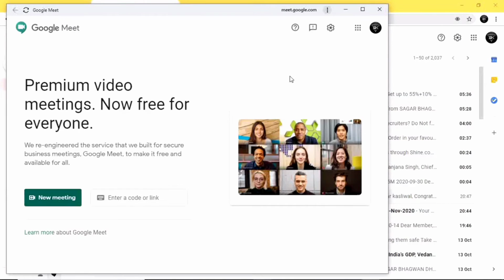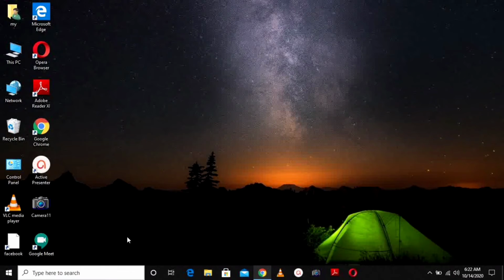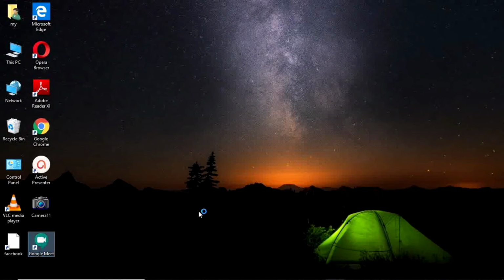Now after this window appears, close that window and it will create the shortcut on our window without downloading. We don't have to give any data to it, so you can see this Google Meet has installed successfully here. You can double click on here. I am going to show you how it looks like after opening.